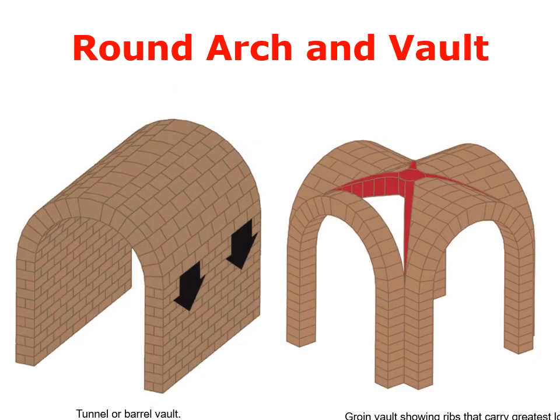And you can see if you line a whole bunch of arches up, you get a tunnel or barrel vault. You take two barrel vaults, turn one perpendicular, and then you get what's referred to as the groin vault. So it has a lot of potential and a lot of uses that come from the use of the arch.